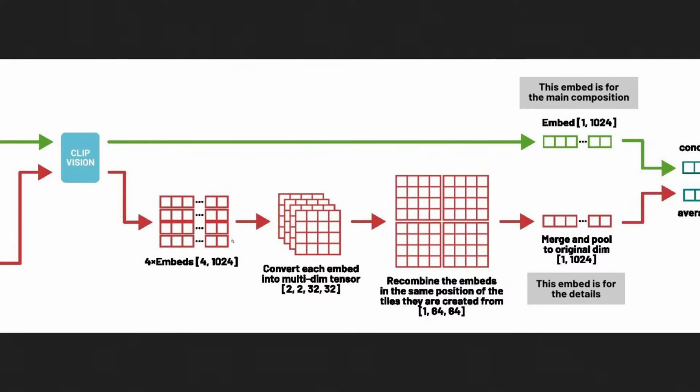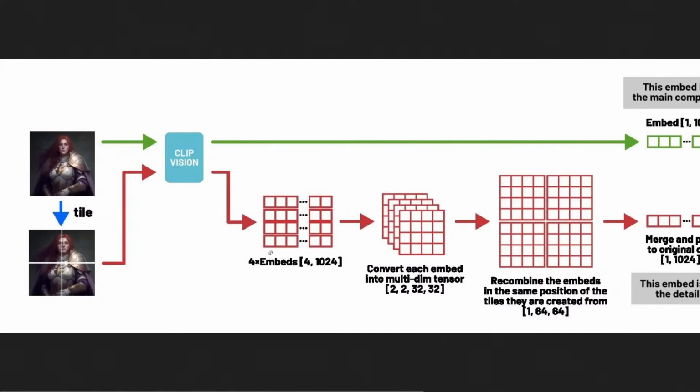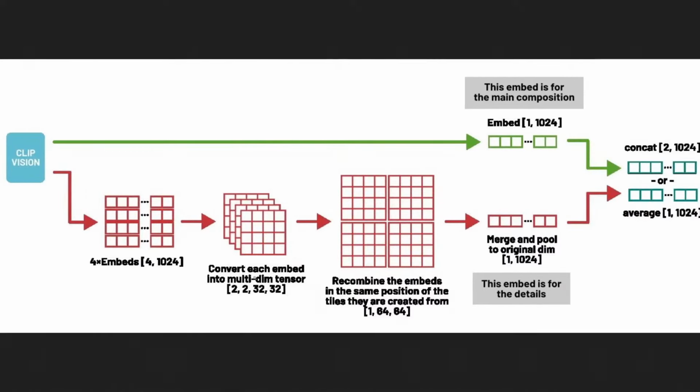when it goes through the ClipVision. The ClipVision converts an image that we as humans can see into numbers that the model can see. What I have at this point is basically 4 embeds, 1 for each tile. This is not going to work very well because, like I said before, the model doesn't have the full picture, doesn't have the knowledge of the whole composition, how the image actually works.